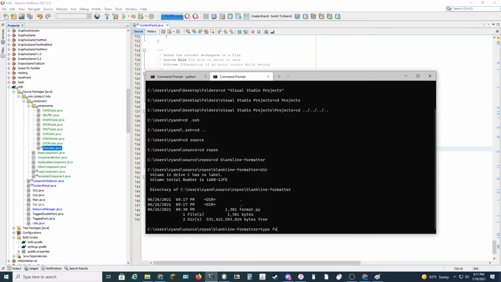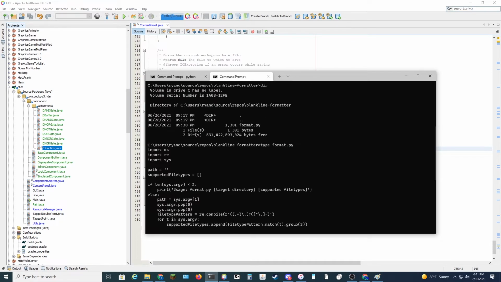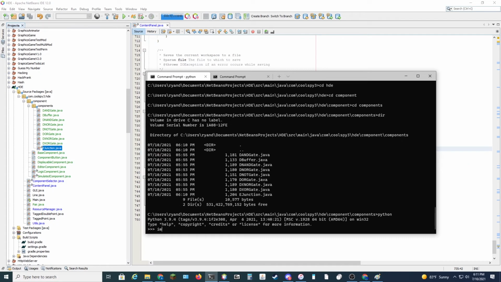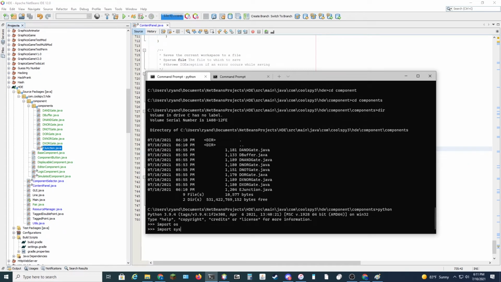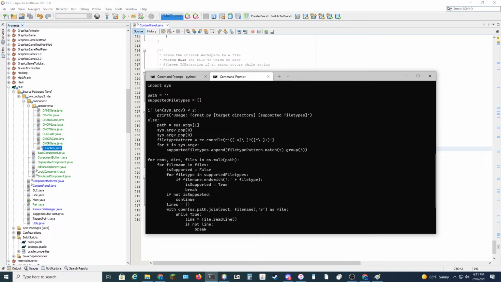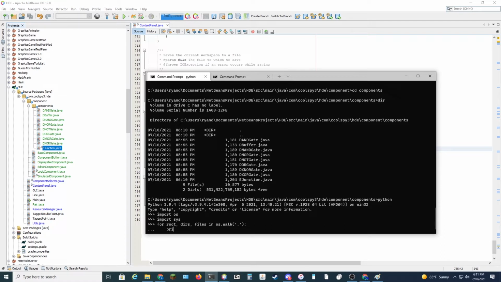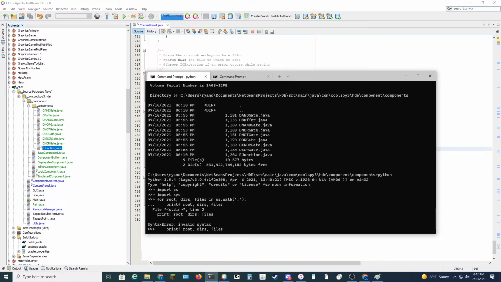So if we just print out this, import os, import sys, and then we just copy this line here, this should iterate over everything in the current directory. For the moment, just to remind me what all this does. I think that's something you can do. No, it's not. Okay.